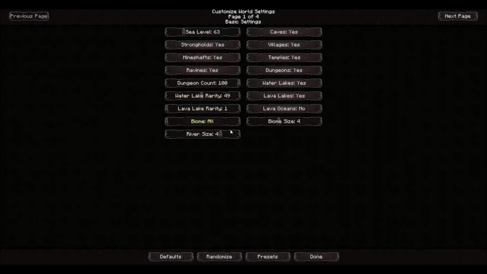I'll put lava lakes everywhere. Biome size, lava oceans? Oh! Like in the Nether. Okay, I'm going to do... You have a randomized one, and then I'll just click on the presets really quick.